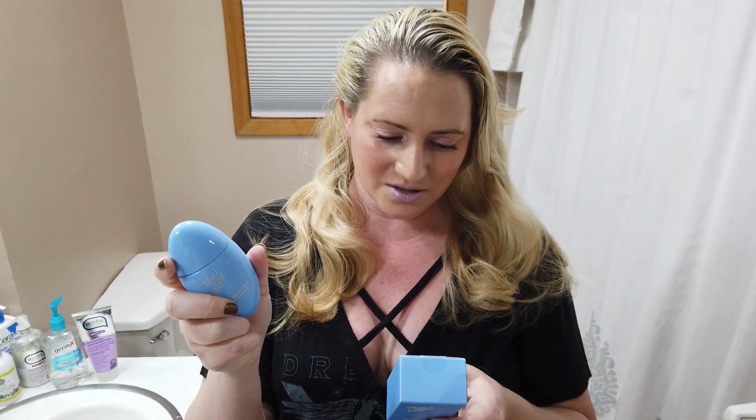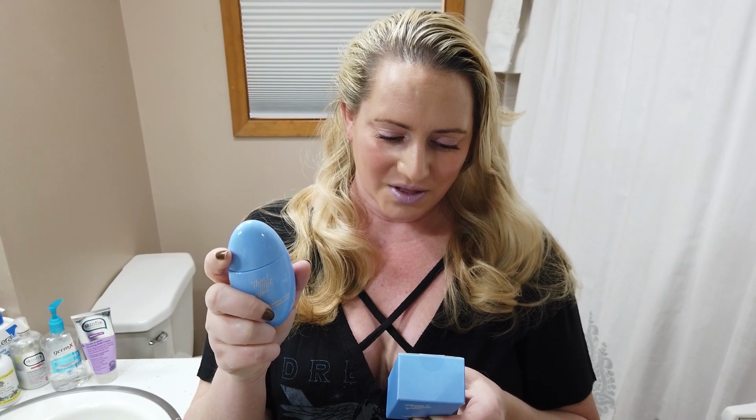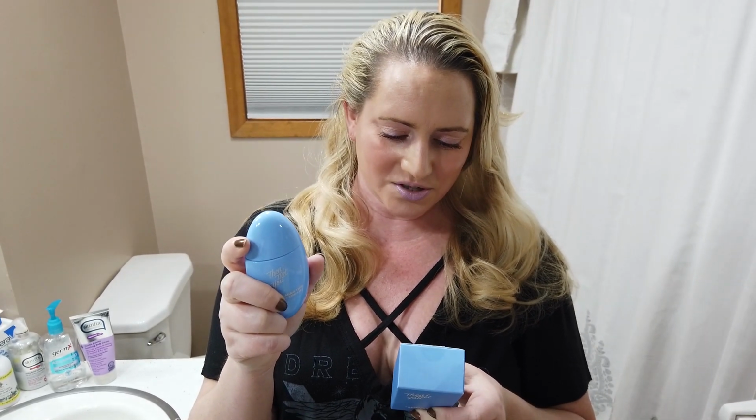So we've got some peptides in there, which are nice to see. And then I've got adenosine, a few thickeners, betaine, and then at the very end, bergamot oil, which is an essential oil which gives things kind of a fruity scent. They are marketing this as a calming cream, really supposed to help soothe your skin, calm it, and hydrate it. But then at the very end, you throw in an essential oil, which for most people will probably be fine, but it can cause skin sensitivity and dermatitis. Fragrance is just best to avoid.